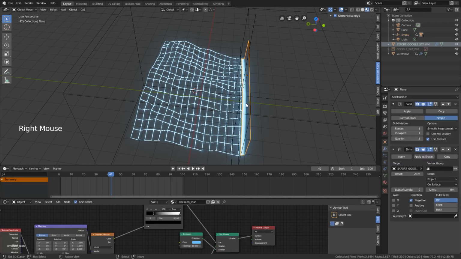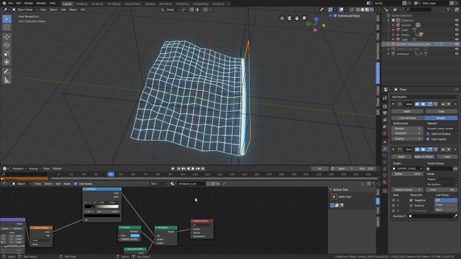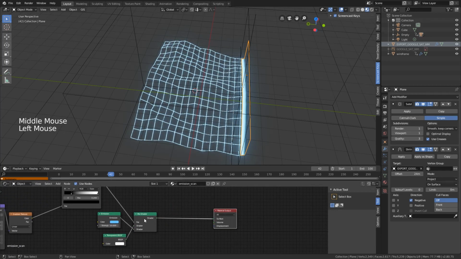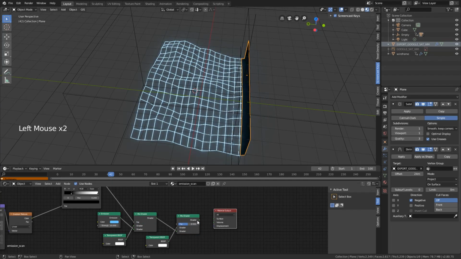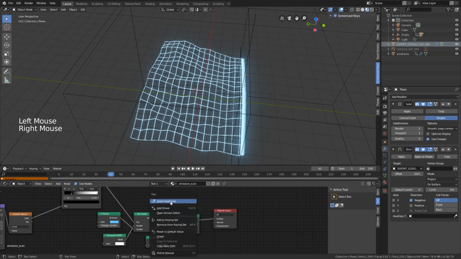So in this frame, I want this to be visible, right? But how do we animate this? If you go into your material, we're just gonna duplicate this mix shader and this transparent shader. Ctrl C, Ctrl V, move them to the side. This surface goes into this shader, and then shader goes into the surface. And what we can do here is, when it's all the way at 0, it will not be shown. When it's all the way at 1, we just show our whole material, right? So this frame is the frame that we want to show. Right click on this fac value, insert keyframe.